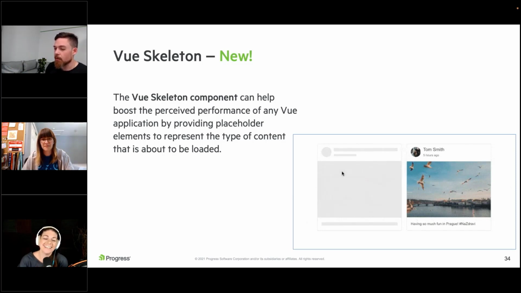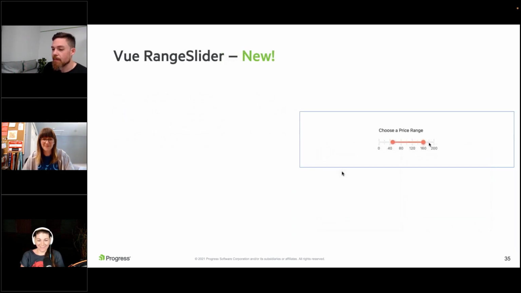But what that gives the user is an idea of what's about to come. And it actually has the benefit of increasing perceived performance. So rather than actually physically saying we have increased performance by 10 seconds, users still feel that this is a performance improvement, and you remove a lot of that jank that you see as applications load.